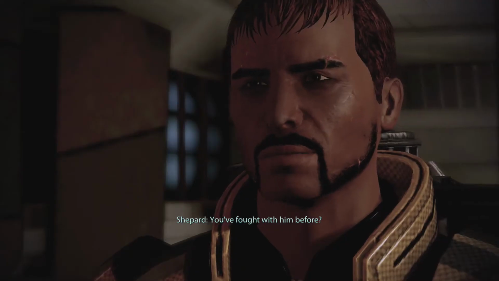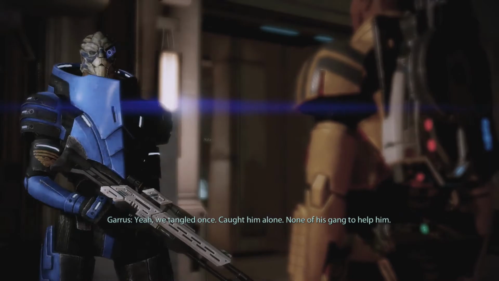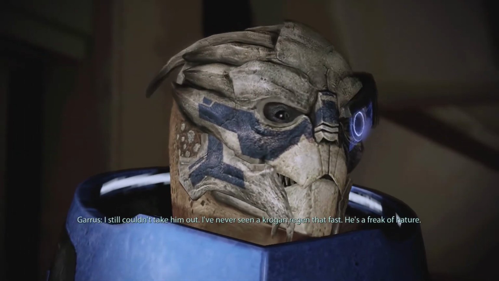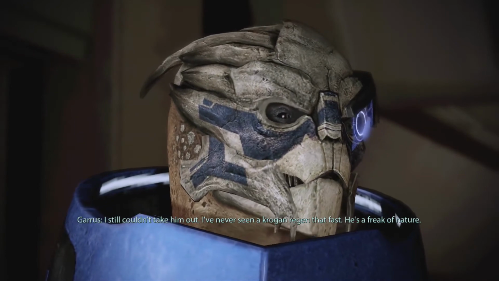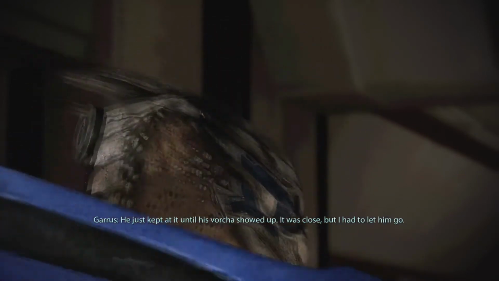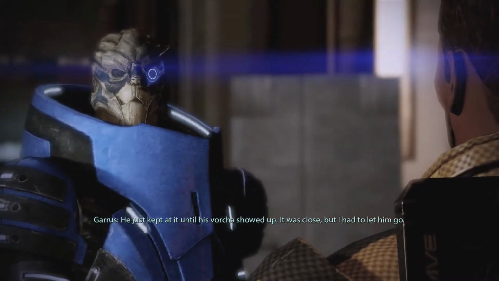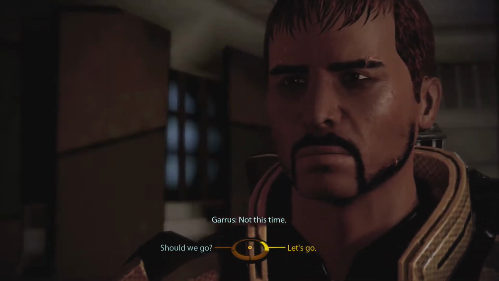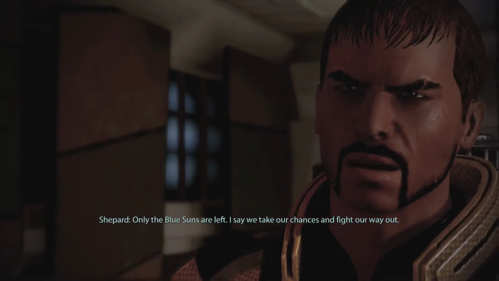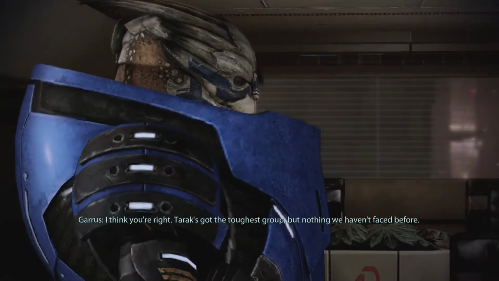You fought with him before? Yeah, we tangled once. Caught him alone, none of his gang to help him. Still couldn't take him out. I've never seen a Krogan regen that fast. He's a freak of nature. He just kept at it until his Vorcha showed up. It was close, but... He regens so fast. This guy's a freak! A crazy man!